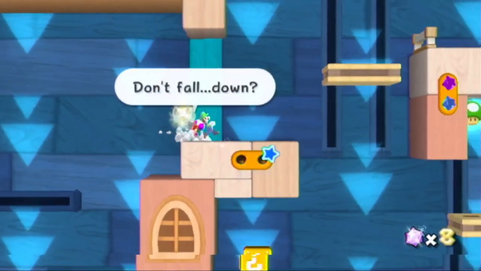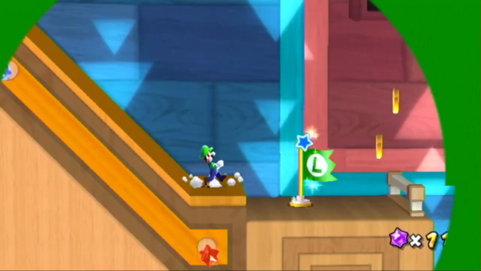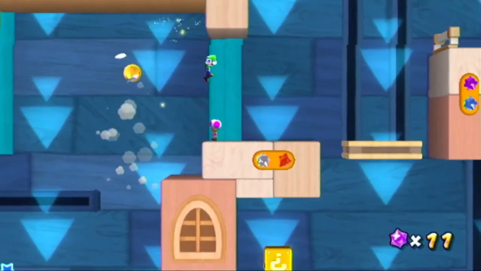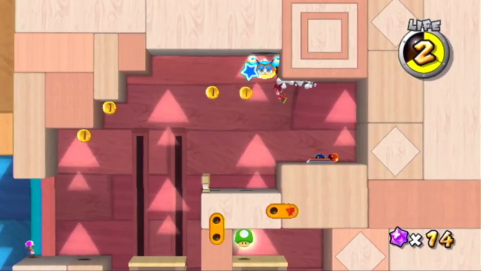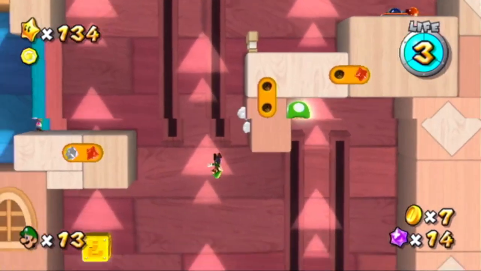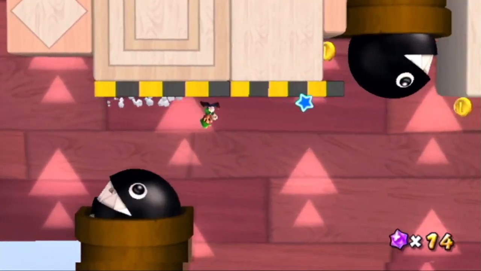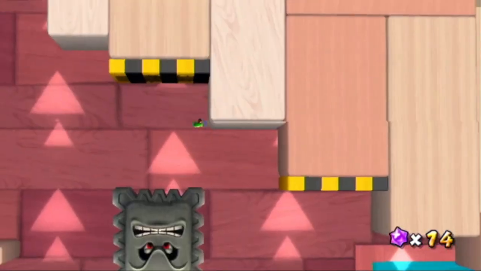Alright, let's go for here. Oh no! Luigi, no! Oh my god. Oh, don't push me, come on. Oh, and then we go way higher from that. And we need to get puppy. Oh, no, no, no, no. Oh, that was close.